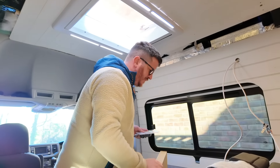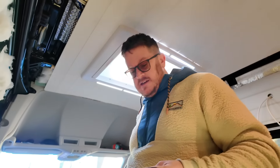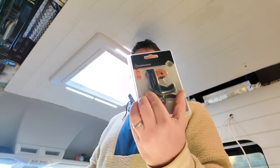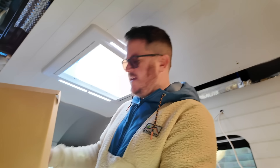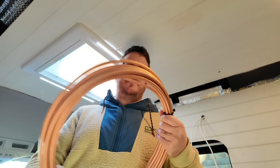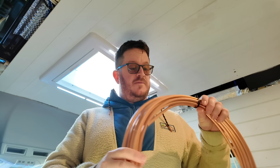I picked up a few bits anyway. Not entirely sure about the tap just yet, but I picked up bits to do the gas: some 90-degree elbows, a pipe cutter, an isolation valve, and some actual gas pipe. I'm going to be running it all in 8mm copper pipe — you have to run it in rigid pipe in a campervan, so I've got a load of 8mm pipe.